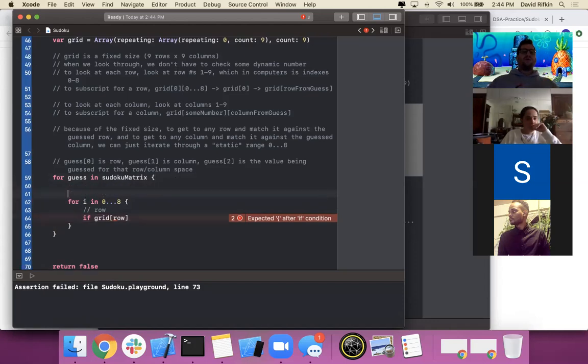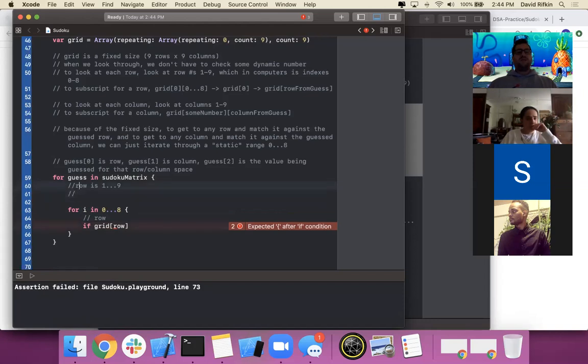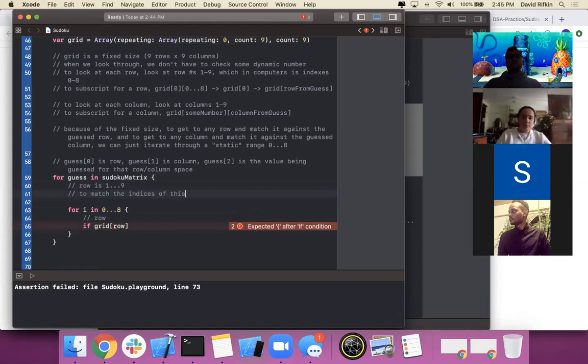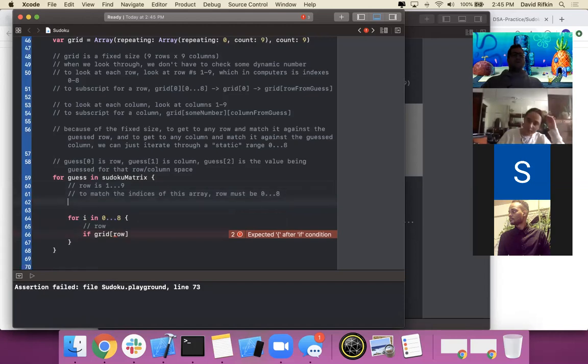Let's talk about what a row is in each guess. Row is 1 through 9. But for indices, what do we need row to be? To match the indices of this array, row must be 0 to 8. Yep. And so if I wanted to store, let's let row equal something related to guess.